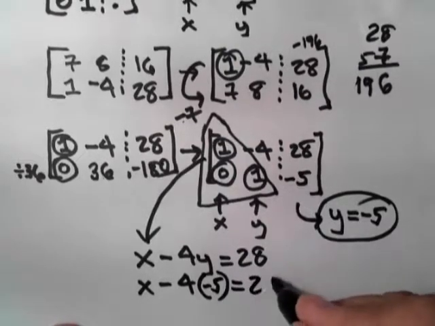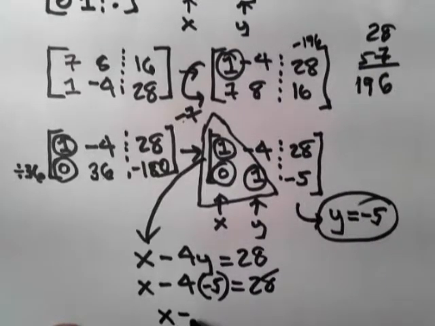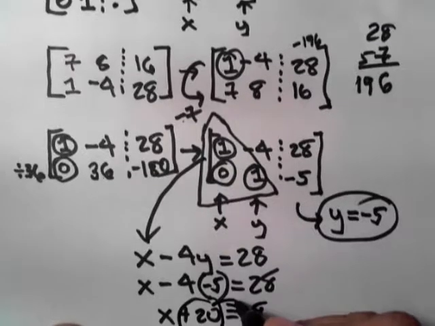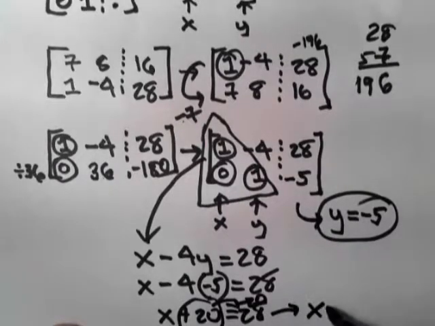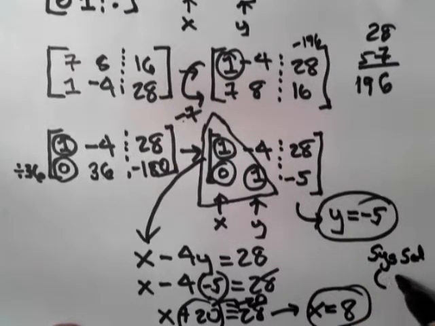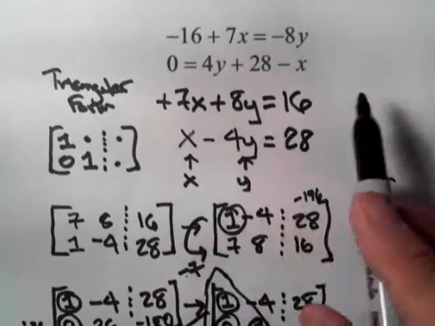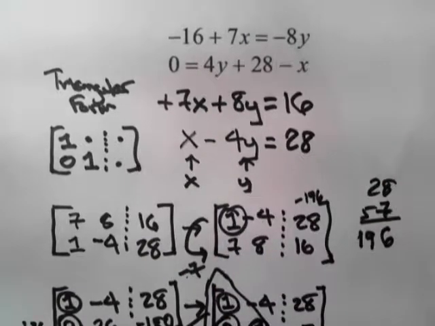Okay. So here's the equation. I just simply plugged in for y what we got for y, minus 5. So this is x plus 20 equals 28. Take the plus 20, jump it over as negative 20. Okay, and it looks to me like what we have here is x equals what? 8, huh? So there we go. Well, this is our system solution here for this. Okay, system solution. The x equals 8 and the y equals negative 5. Now, if you took those values and plugged them back up into our original equations up here, they'd balance out because they're the solutions of this.